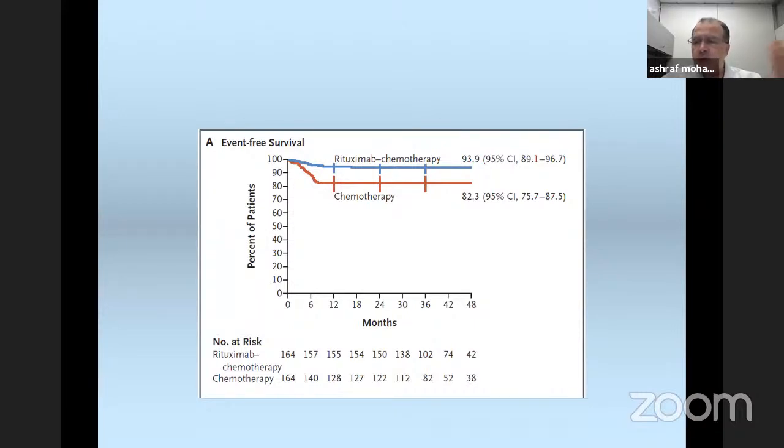I'm not saying that we will not need transplant, because at the end of the day, you will need transplant for some patients. But if you can cure them upfront, definitely consider it. The issue is, if we're going to consider rituximab, I wish it was easy, said and done. But there are some side effects, and the institution has to think about the availability, the side effects, the increased possibility of infection, and so on and so forth. So it needs to be thought about, but definitely it's worth it. So this is one example of how just adding one thing can improve the survival by about 15% or 12%.